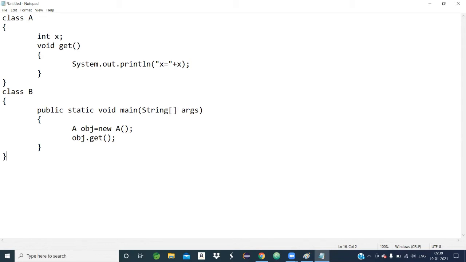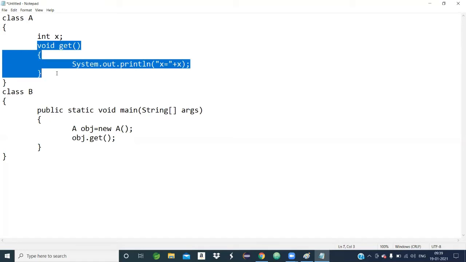One method I have defined, get method, and I took the object of A class, then object dot get method. So when this line executes, the get method definition will execute. So what is the output? X equals to what? You tell.